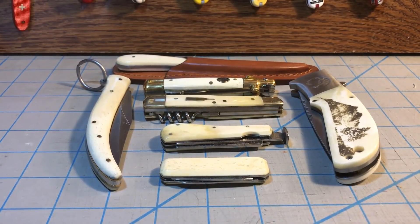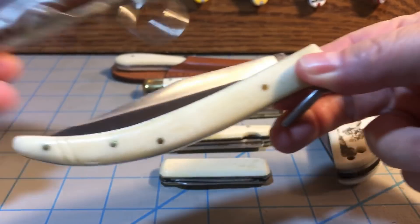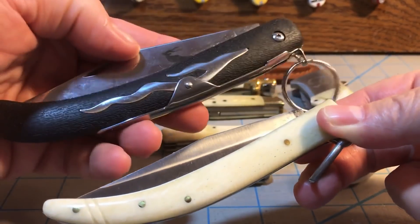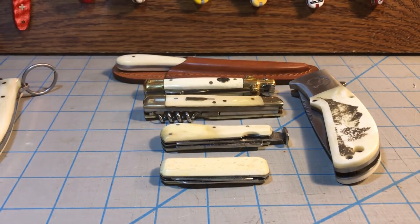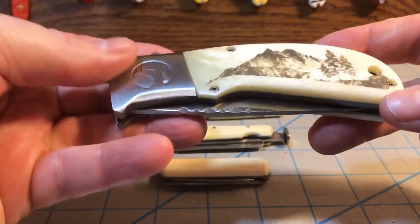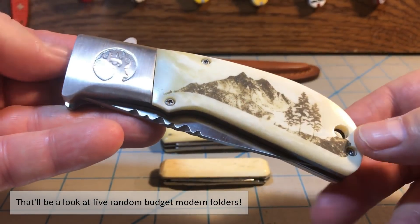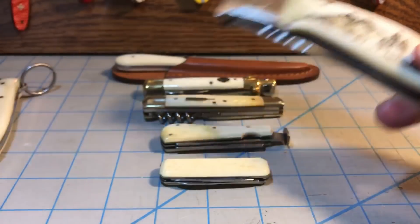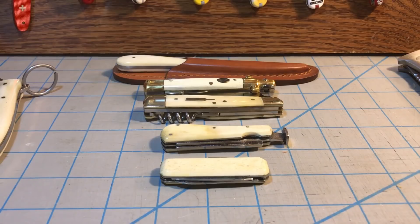As you can tell, I got seven here, so two of these knives are going to have to go. The two that are going: first, this one — I talked about it a little bit before and it's basically similar to an Okapi, so I've also got the Cold Steel Kudu and I'm going to review those together in a different video. And then this other knife is actually an inexpensive modern folder that happens to be in white smooth bone, so I'm going to cover that in my series on inexpensive modern folders. That leaves us with these five knives, all in white smooth bone — that's the only thing that combines them together.